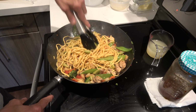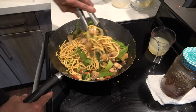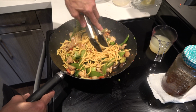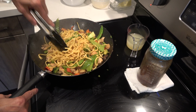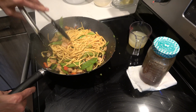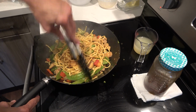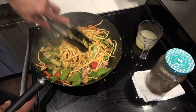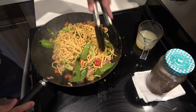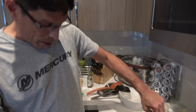So what I'm seeing is a lot of noodles, and let me get all these other things in here. Maybe I used too many noodles, but maybe when I serve it, I'm going to put in fewer noodles. Maybe leave some behind there. I also have some green onions that I'm going to put in here as well. Okay, all right, so I'm going to cut the video here for now, and when we come back, I'm going to keep tossing a bit, and then we'll plate it. We'll see in a bit.